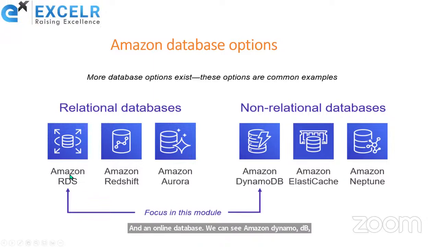During the core structure, within ExcelR, we'll have sessions for Amazon RDS, Amazon Aurora, and we also try to do Amazon DynamoDB and ElastiCache. We'll do a lab session for this when we have a full-fledged course. So right now, after this theoretical understanding, we'll do a sample lab for Amazon DynamoDB. I'll show you how it works. Okay.